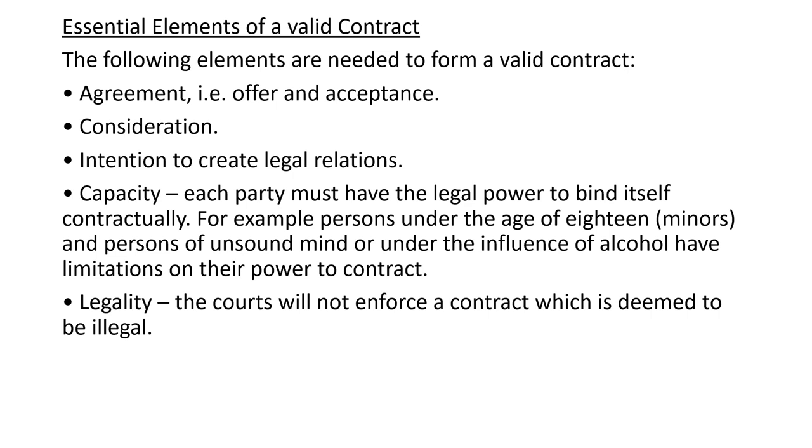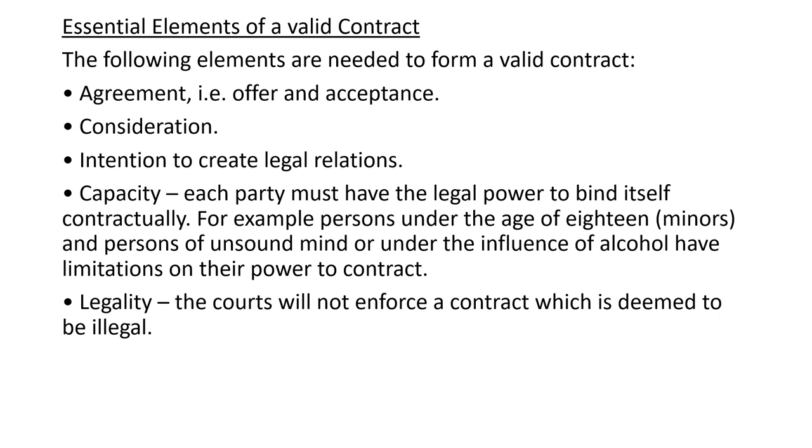Capacity: only those parties can enter into a contract who are capable of entering into a contract. To see whether a party is capable of entering into a contract or not, we see whether the person is under the age of 18 or a minor. Only a person above 18 can enter into a contract. The person should be of sound mind and not under the influence of alcohol or any pressure of entering into a contract. So if a person is above 18, is sound minded, is not under the influence of alcohol or any other drugs, and is not under the pressure of any person to enter into a contract, then that person has the capacity to enter into a contract.